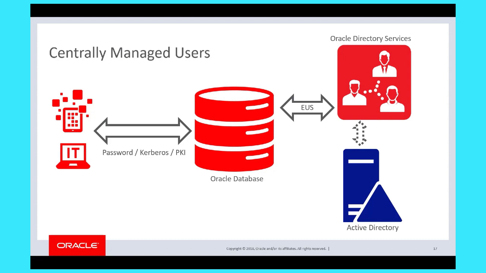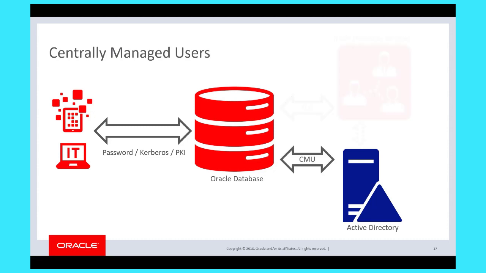And then one of those three directories would be connected to the Active Directory. So for some customers, this was more infrastructure and more complexity than they wanted to manage, and we got a lot of requests to make this easier. We've done that in 18C with centrally managed users. Now what you have is user comes to database using CMU goes directly to Active Directory. There are a lot of similarities between centrally managed users and Enterprise User Security.